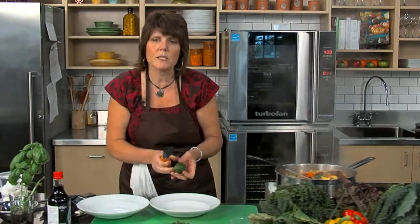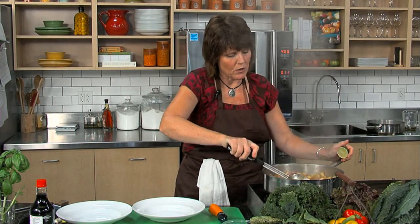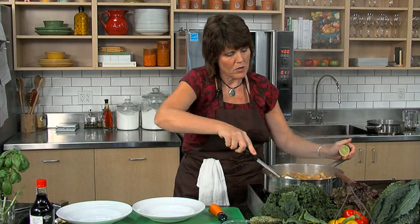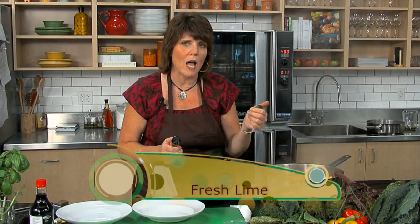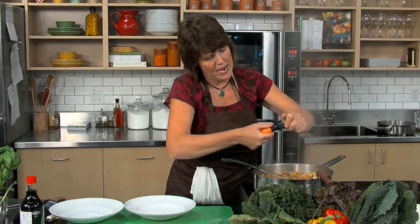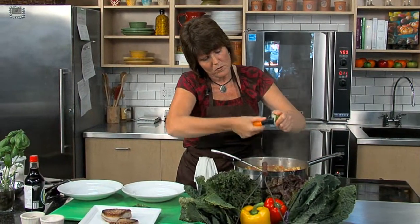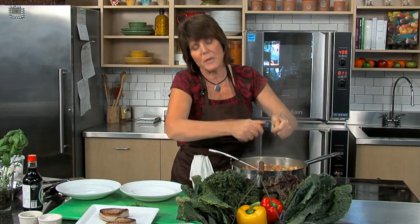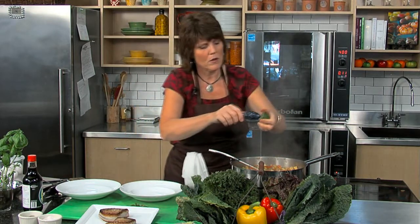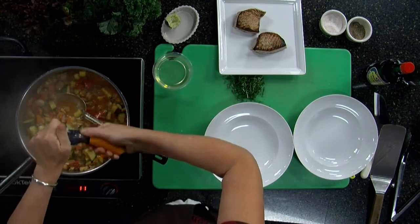Okay, so the tuna's getting almost ready to be plated up. The chicken stock is almost absorbed here. Got a little ways to go. I think it's good. This recipe at the very end, we're going to add about 2 tablespoons of fresh lime juice, which really just kind of heightens the flavors of everything that's in here. So I'm going to go ahead and just do that right into the ratatouille. It's not like a lemon where there's a ton of big seeds. And that's just right at the end, because you don't really want that lime juice to be cooked off.